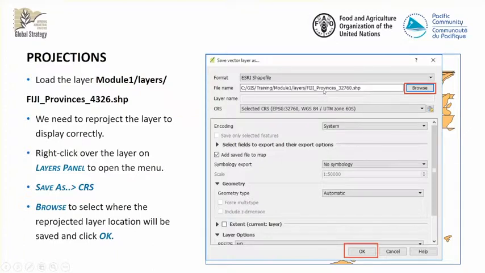A good practice when we don't know the reference system where the layer is stored: there's a file that goes with your shapefile, and it has the information about your reference system.